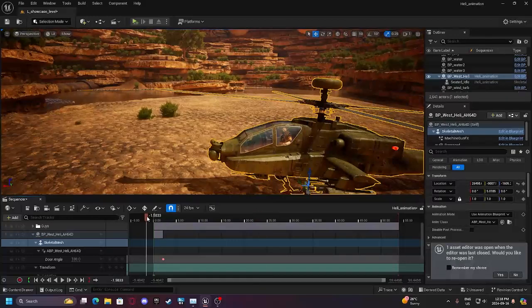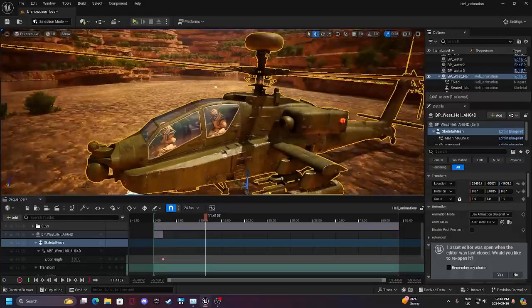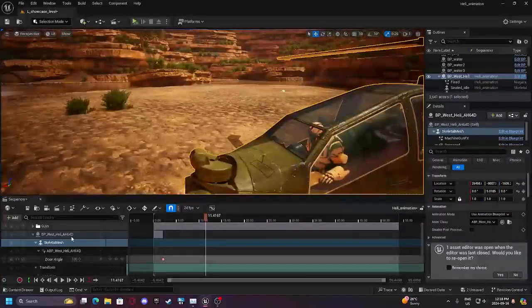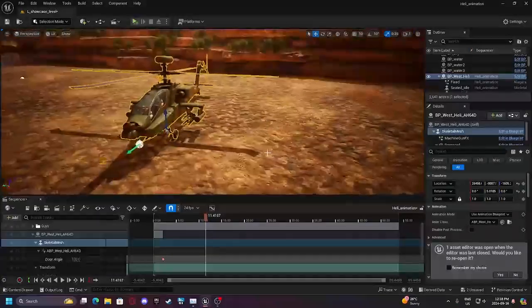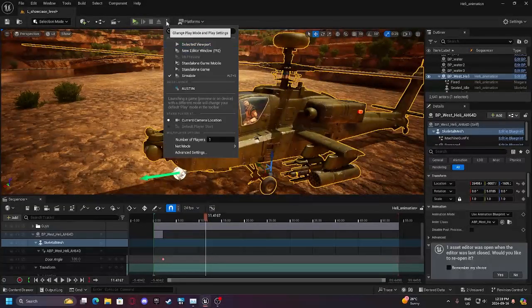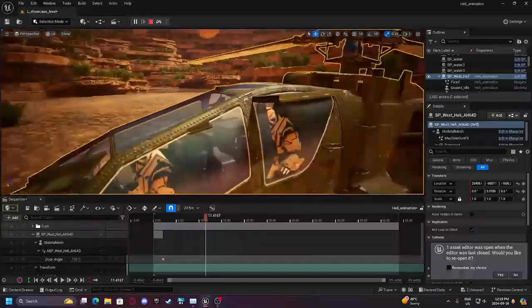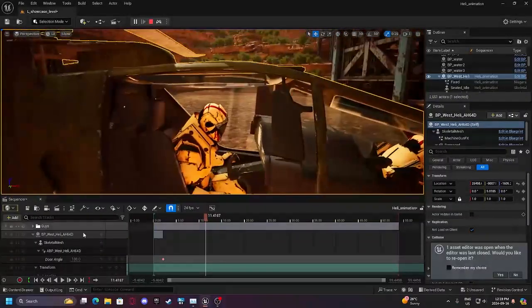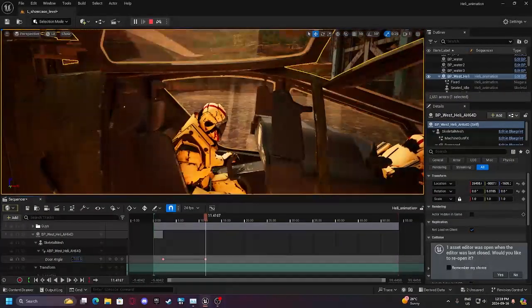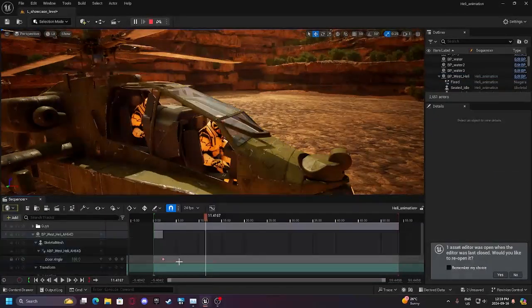Oh, I think it's because I put it right there. Yeah, I did. Okay, so you're probably thinking right now, the setting is at 100 and it's not actually showing up on my viewport. What you have to do is come up to here, click this three dotted line, and then click simulate. And this is the doors right here. This is actually the door, but since it's 100, it kind of looks a little weird. So yeah, maybe don't do 100.